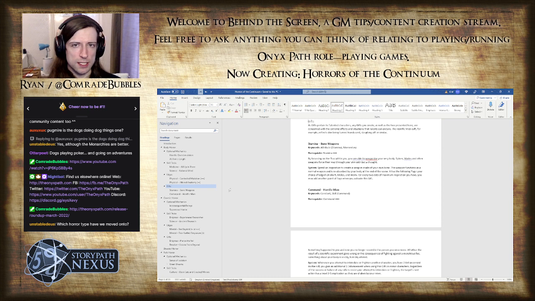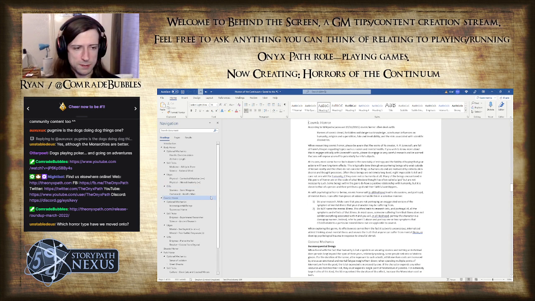like an active engagement with the genre that you're exploring, and one with more of a passive engagement with the genre that you're exploring. So in the body horror section, for example, bone weapons is an active engagement, because you're literally changing your body horrifically for benefit. And then horrific mean is more of a passive one, just because you're more leveraging the horrors that you have witnessed and the effect that has had upon your body.